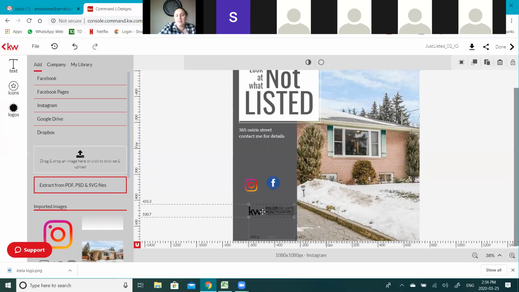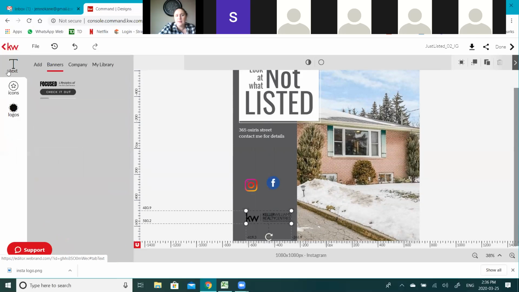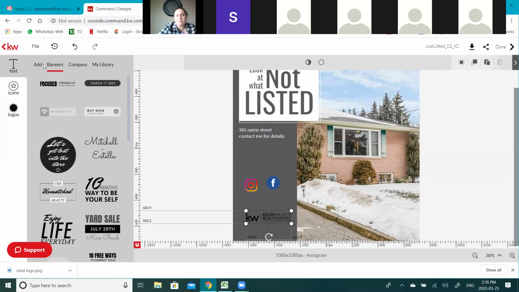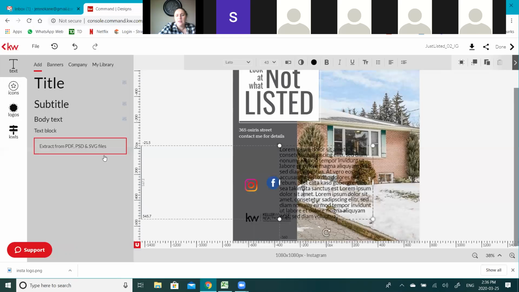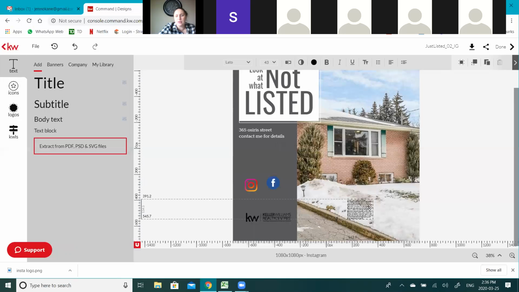What you can do is, if you play with the logo and move it around, I come over here to text on the left, and I can say I want to add a text block, a small block of text. It'll be big when I start, but I can shrink it down and stretch it out.